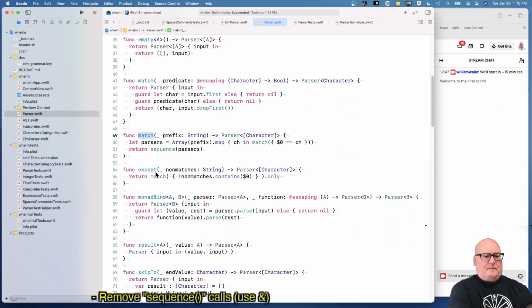I don't know if I can call this word or token. I'm trying to find a good name for match. It still doesn't address the sequence issue. If you want to match empty string, I guess you just match. I don't know, word.